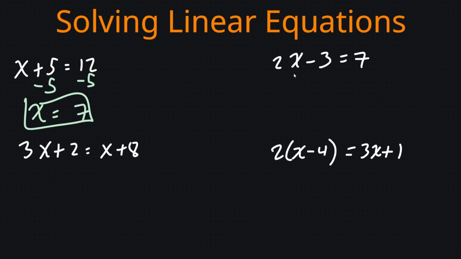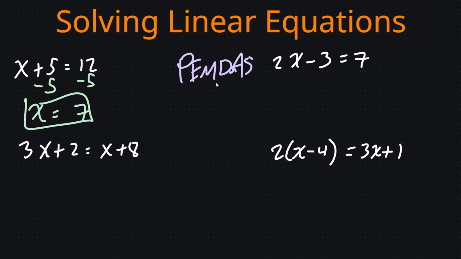So the question is, which one am I going to deal with first? So in order to solve this problem, because it's a little more complicated, we're going to refer over to our PEMDAS. I'm going to do the opposite of it. When we look here, I need to decide because I have two problems. I have this negative 3 hanging around. I have this 2 hanging around. I need to decide which one to get rid of first. Do I divide by 2 or do I plus 3?